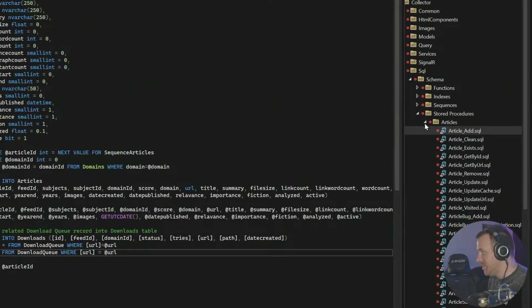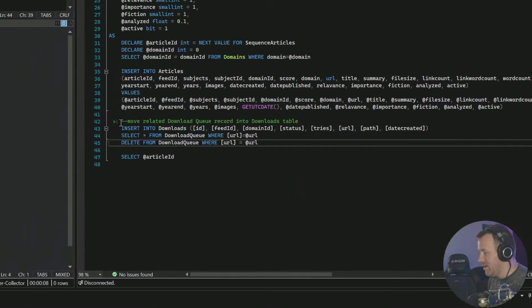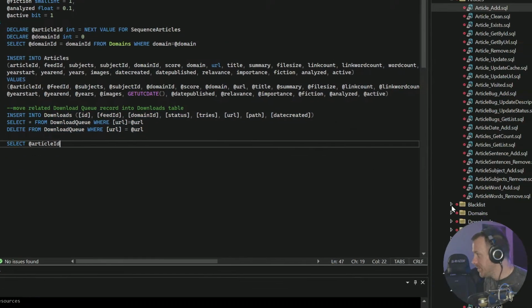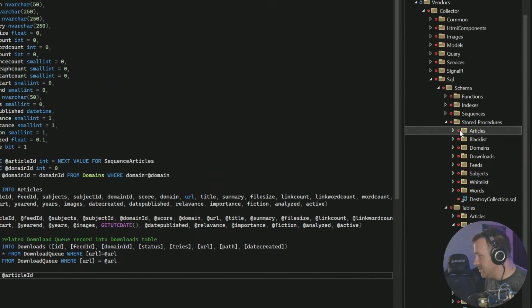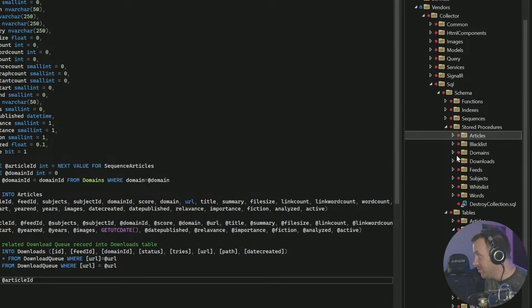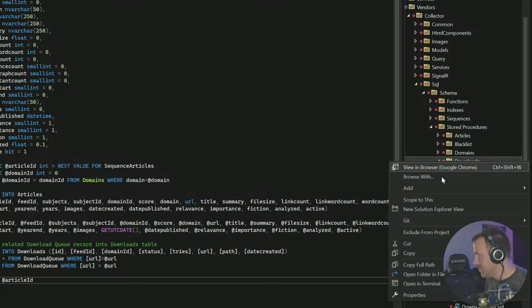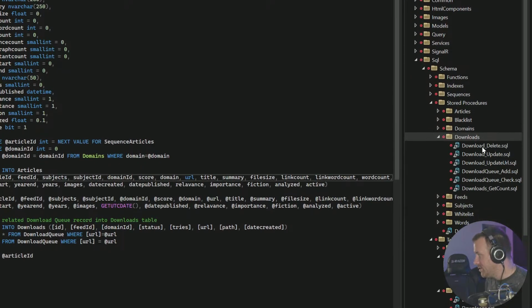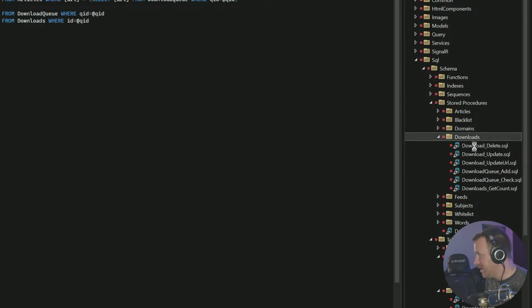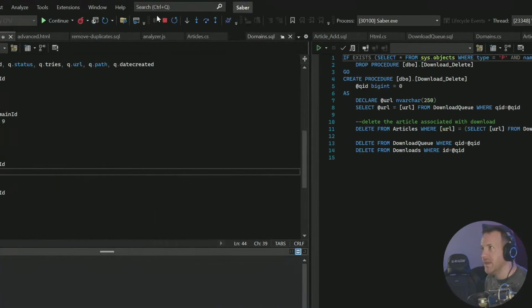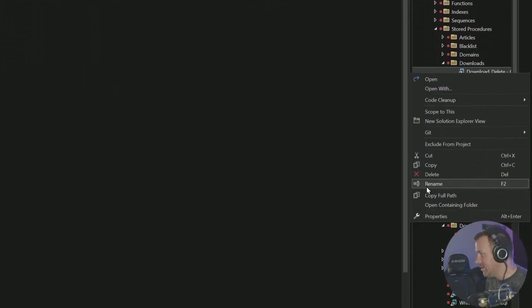Okay. Alright. If it doesn't add the article, then it has to move the download. Let's just copy that, paste it there, rename it. Oh, I can't rename. Gotta stop.